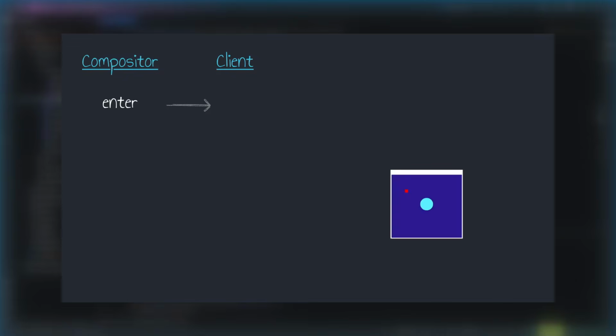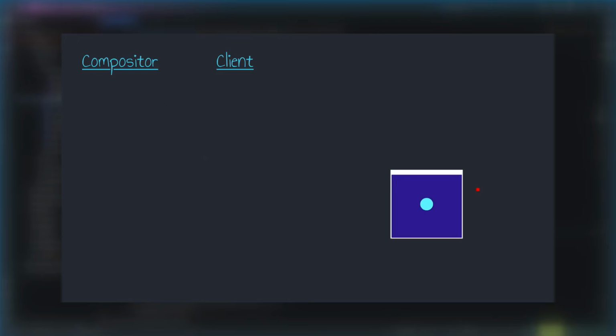Now, let me ask you something. If I were to move this cursor over an application, what do you think should happen? Who owns the cursor? Is it the compositor or the client? Ultimately, the compositor gets final say in everything, but the client has a lot more influence on the cursor than I'd originally thought. When the cursor enters the bounds of a surface, the compositor sends that client an enter event. And similarly, when the cursor leaves the bounds, the compositor sends a leave event.